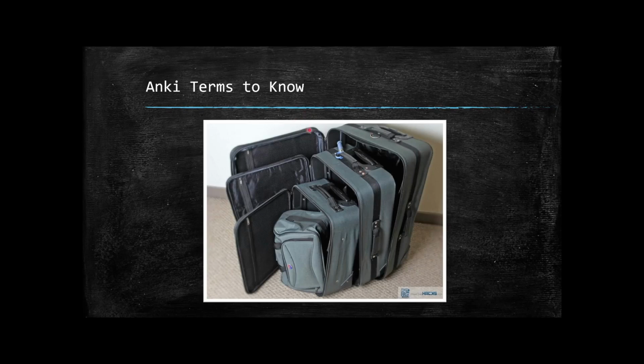So you have a deck. Inside of this deck is a subdeck. And inside of this subdeck is another bag. This is known as your flashcards. So when I go inside this subdeck, I will find the flashcards. So this is known as the flashcard. And the final bag is known as tags. So in every flashcard, you will have a tag.